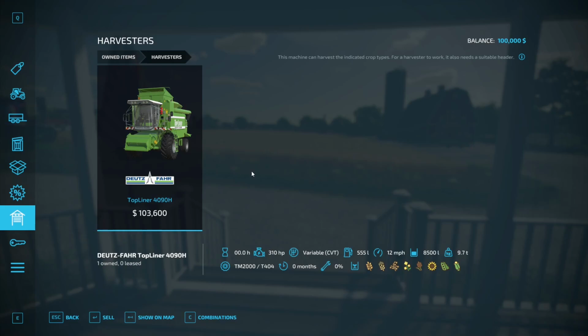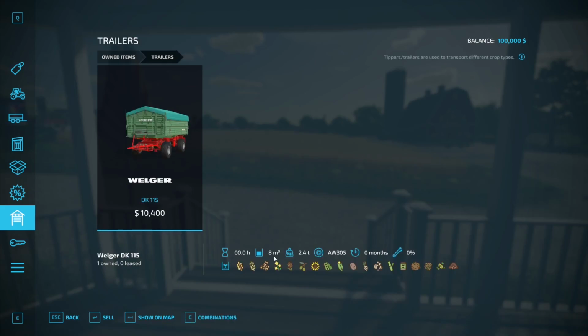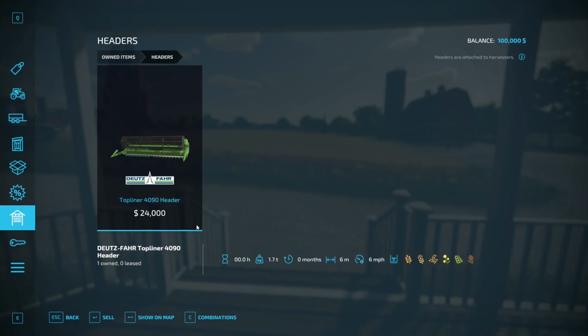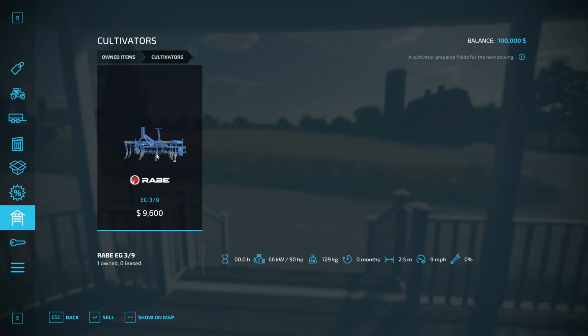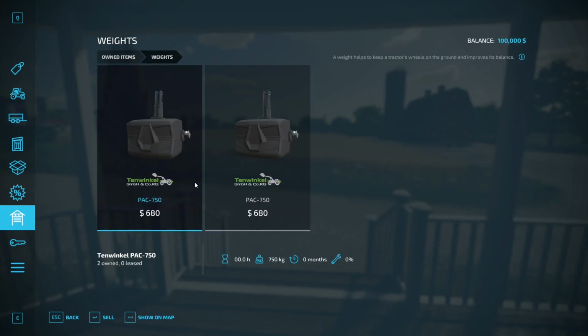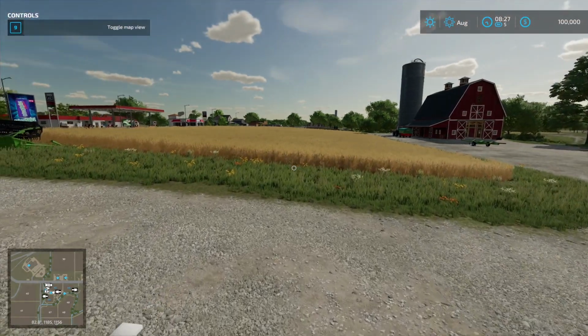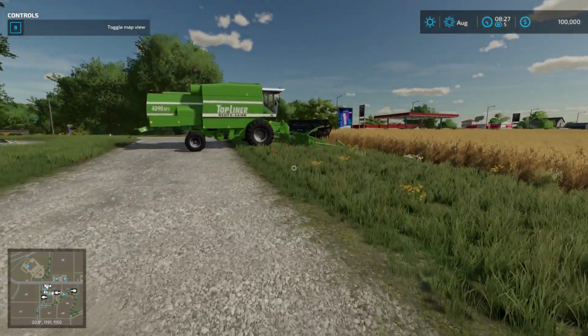Harvester, we have one, a Deutz-Fahr with 8,500 capacity. We've got a pickup, trailer. Oh, it's interesting. It doesn't show liters, it shows cubic meters. 6-meter header, 2.5 meter cultivator, a 3 meter seeder, header trailer, and then a couple 750 kilogram weights. So that is the extent of what you're given in new farmer mode. It's August, so I'm going to go ahead and just do a couple quick jobs here in the first episode.